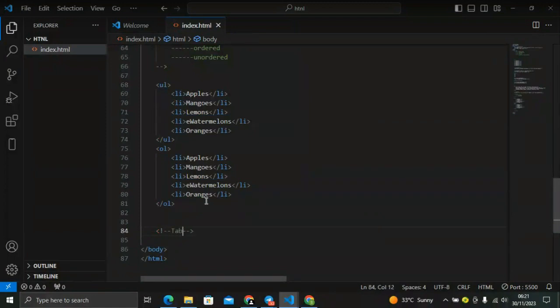We have tables in HTML. You can guess what it entails from the name. They are used to make tables on a particular web page.